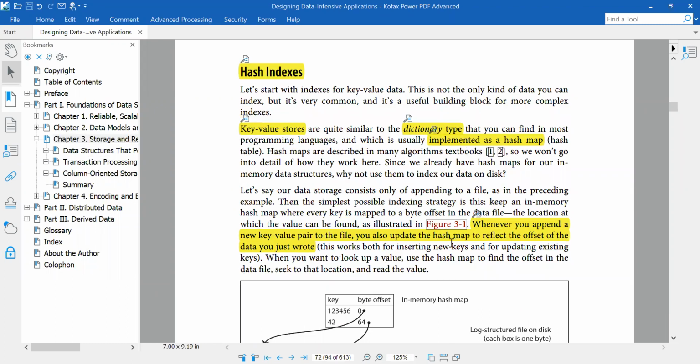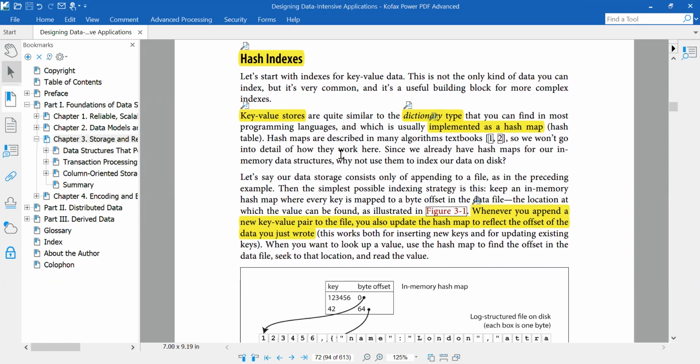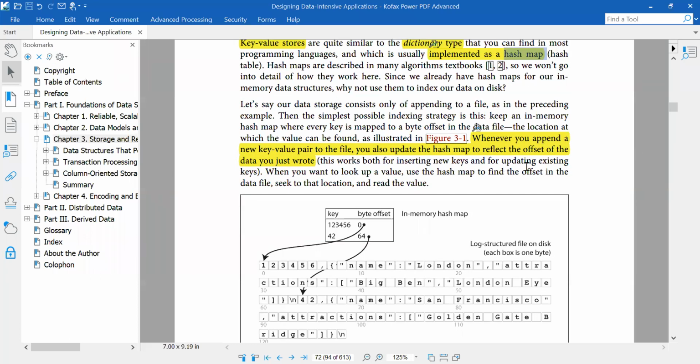Okay, so we start off with the first approach, which is the hash index. The idea is that we use the help of key value stores. The problem statement we have come to now is fetching or reading. At the same time, we are trying to understand how our writes can be better, or how our writes don't get compromised with the help of the indexes that we are using. So the first index, hash index, key value store, is very similar to something called a dictionary. As a standard implementation, we are looking at a hash map. A hash map we know very well is a key value structure.